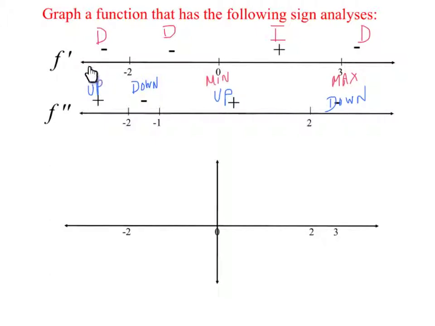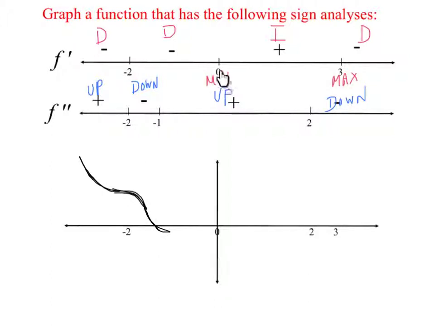So now I basically just go along and make sure to draw these shapes. To begin with, I should be decreasing and concave up. We know what that shape looks like. Decreasing and concave up looks like this. Then I continue to decrease, but now for a little bit, from -2 to -1, I'm going to be concave down. Still decreasing, so it's going to look something like that. Then I'm concave up again at -1. I'm still decreasing, but I've got to be concave up. So it's got to go back to this.